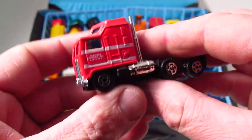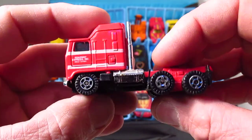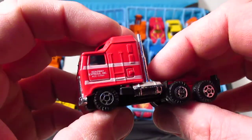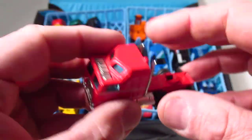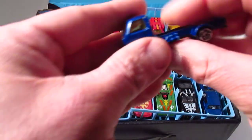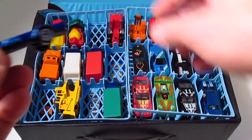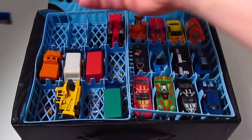That is a cool looking truck. I think this is called a cab over. What is that, a Peterbilt? I'll say it is. It could be a Mack. It could be something else. I'll call it a Peterbilt. That's fantastic. It reminds me of the truck stop. This thing, this is a casting that they reuse a bunch of times. These 3 trucks right here.